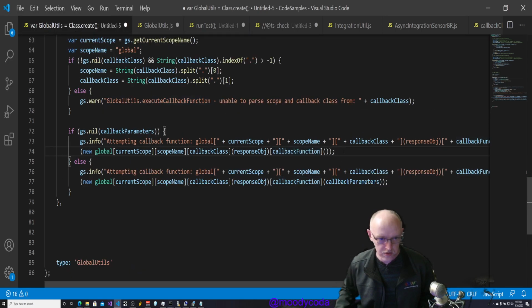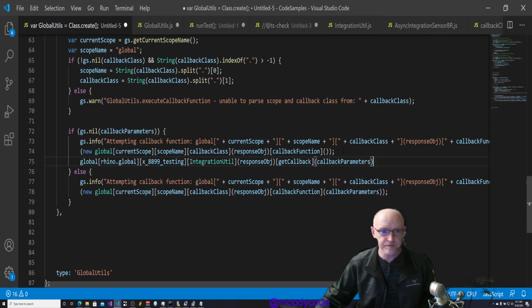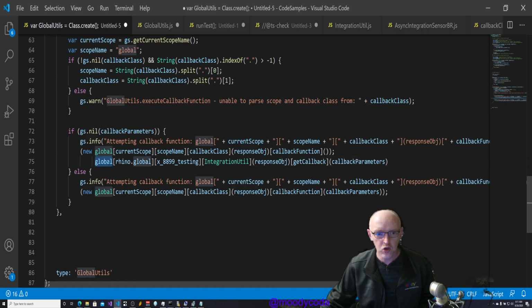So let me just show you how it essentially would translate in the system. You'd have a global object within the scripting environment, and then the first property there, or dot property, would be rhino.global, which is specifying the global application scope. The second property would be the application scope that my script include lives in, which is the x8899 testing application scope.